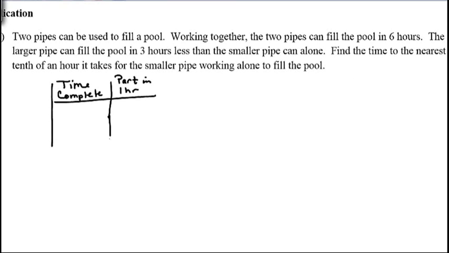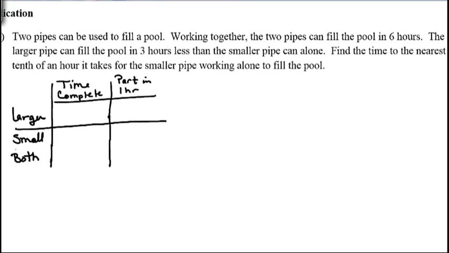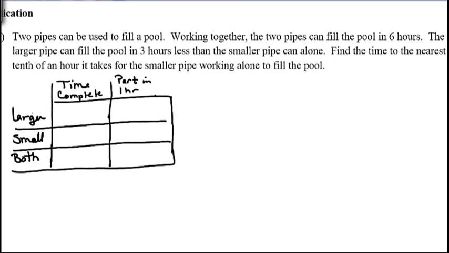And then the rows will be whatever it is that you have doing the work. And so we have the larger pipe and the smaller pipe. And then you always include both, and you can have more than one thing doing work, and so the last column is always going to be everybody all together. Most of the time when we do them, we only have 2 items that are doing work, and so it'll be 3 rows, the larger, the smaller, or whatever the case may be for the workers. And then the last one is always the both.